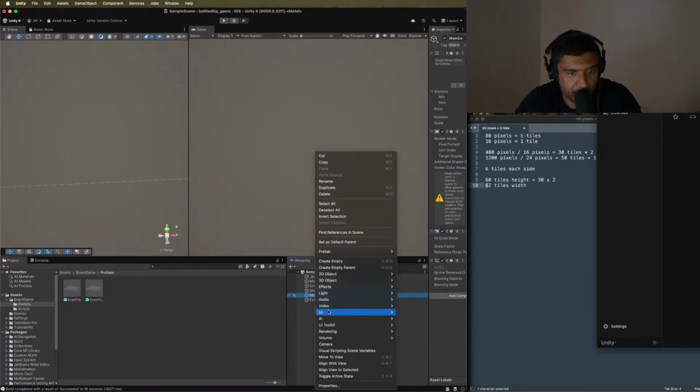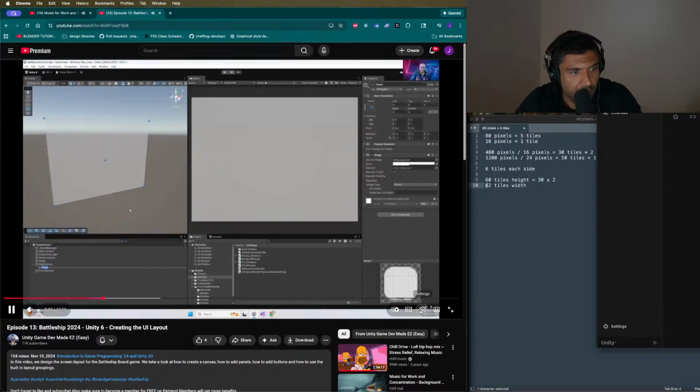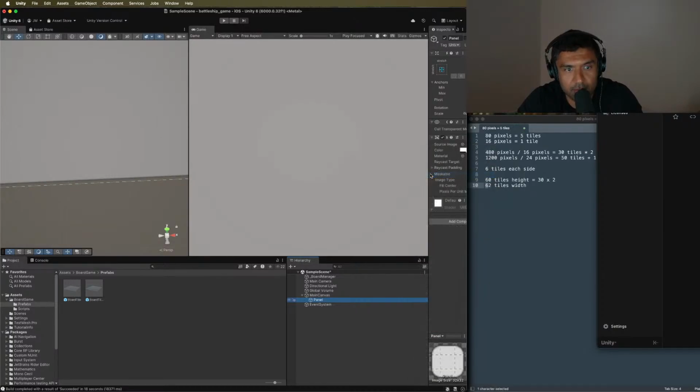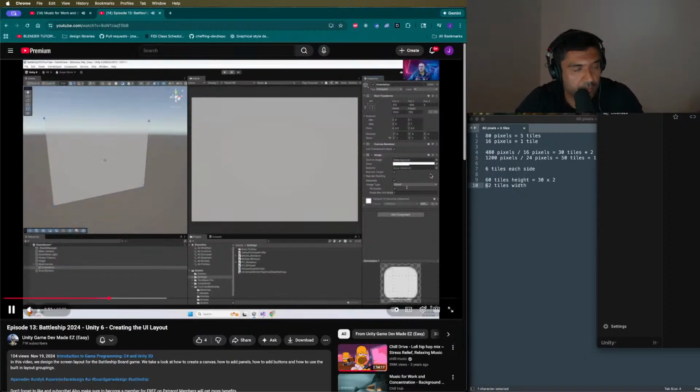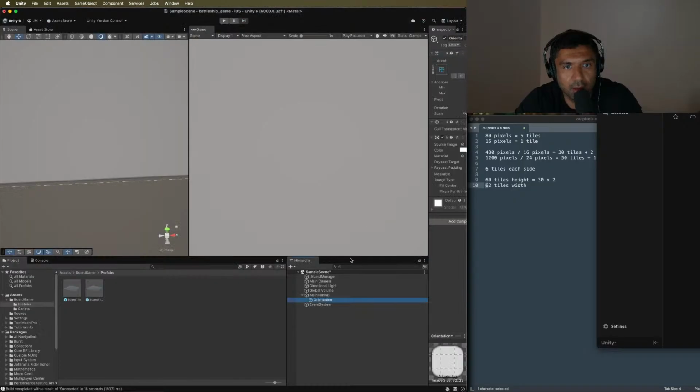Now under that, we're going to create a panel. Let's call this orientation. And this would be anchored to the top left corner. And of course, we need to go ahead and reduce. And let's make it 100 by 100. Okay, so we click here and we do top left.